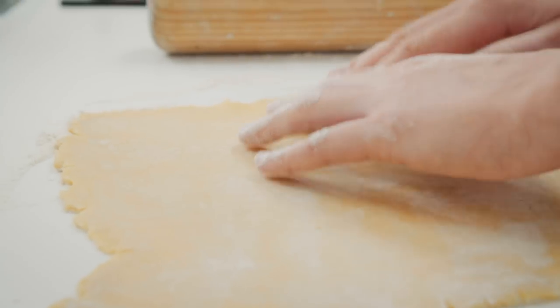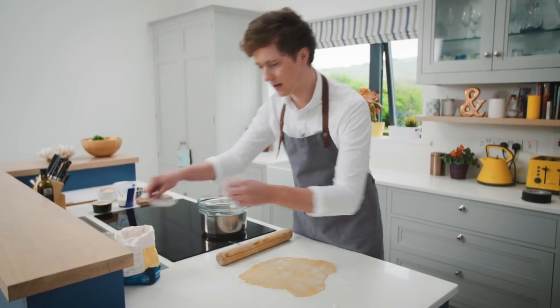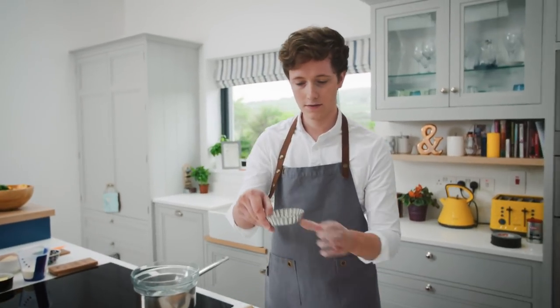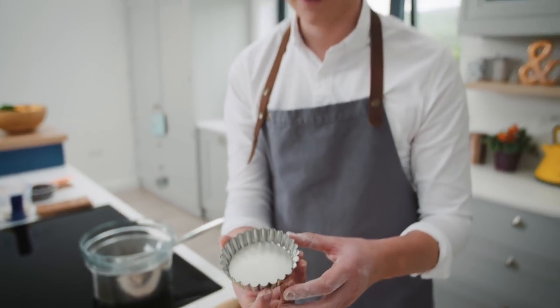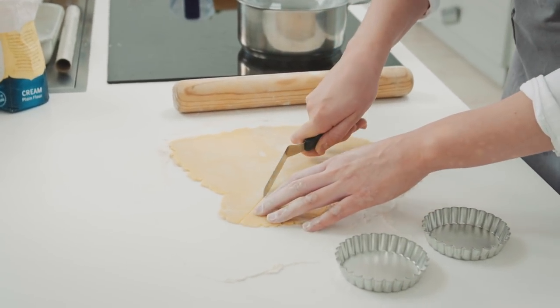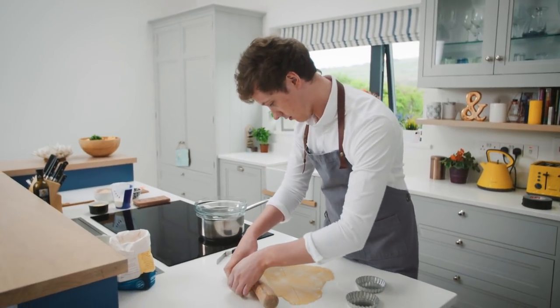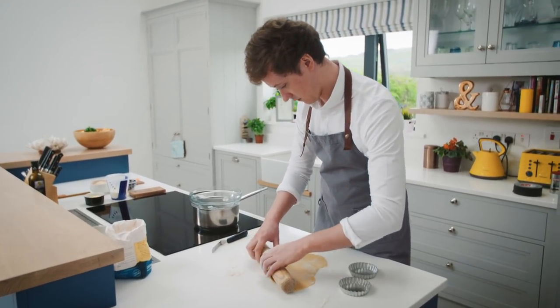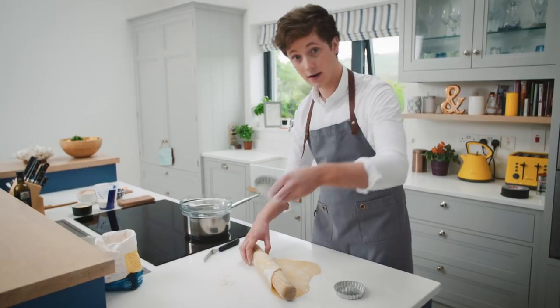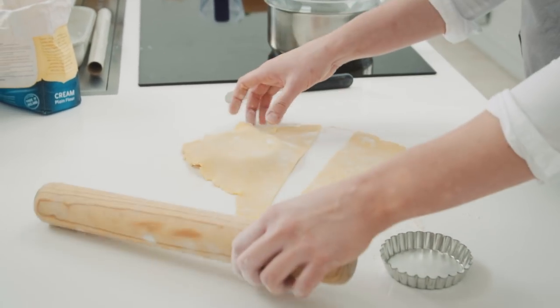So if you wanted, you could line a full tart tin, which is perfectly fine, but we're using the little small ones. So if you're serving individual desserts, these are absolutely brilliant to use. Cut like a diagonal across, okay? As if you're doing an apple tart or something, you roll the pastry across the rolling pin, and then you bring in your little tart tin, okay?